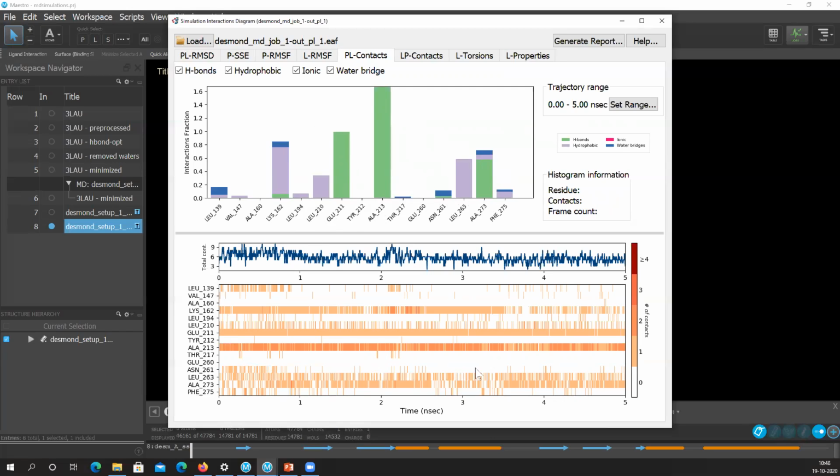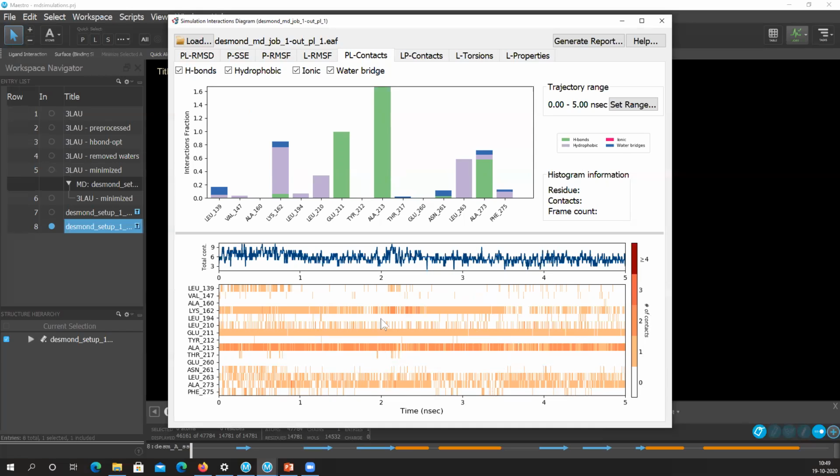And the bottom graph is just the same graph that is inverted. So instead of having the amino acids on the x-axis, you have the amino acids on the y-axis here, and you have time on the x-axis. And you have colors ranging from white to dark red. The color indicates the number of contacts each of these residues are forming with the ligand.